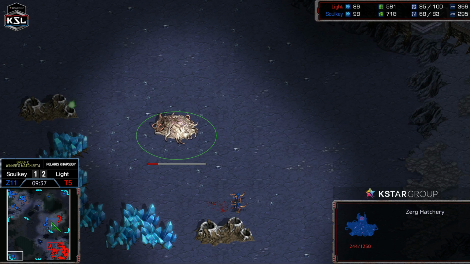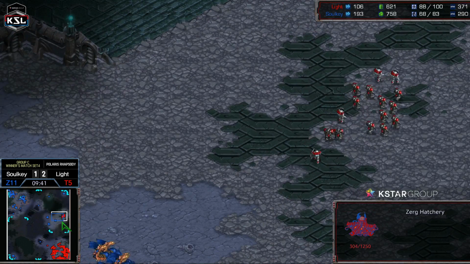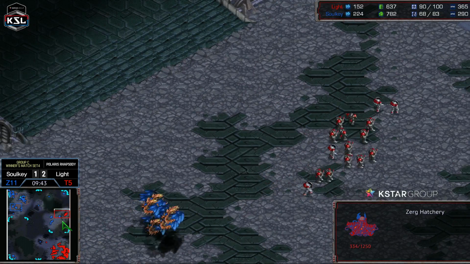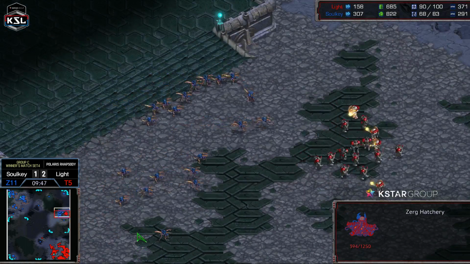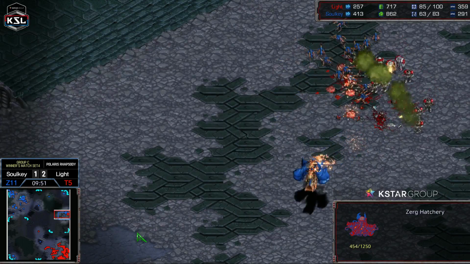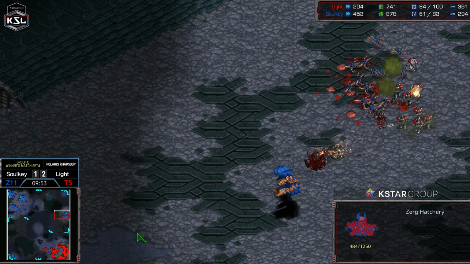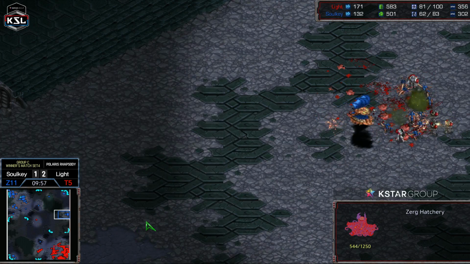By the way, we have 2 bases being taken in opposite locations. Light cannot take out both of these at once. No, he cannot. It's very important to know. Okay, here come the Lings. Oh, this is going to be bad for Light. Okay, he's trying to get behind the medics as well as he can. The medic's blocking a little bit on the Lings, but the Muta's coming in for that extra damage. Yeah. And, of course, he will clear this.